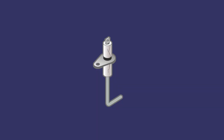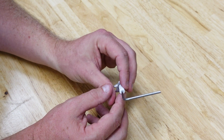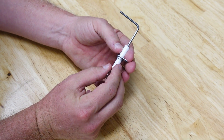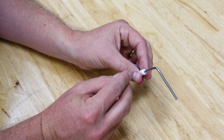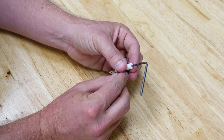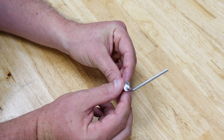Dirty or damaged rods should be replaced with clean rods like this one. One of the downsides to cleaning a rod is that you often leave small scuff marks, which can cause the rod to attract more of the particles that got them dirty in the first place. So if you find a rod that's getting dirty a lot, you should look at the quality of the flame, do a combustion analysis, and make sure there are no chemicals in the space that are mixing with the combustion air and causing that premature fouling.